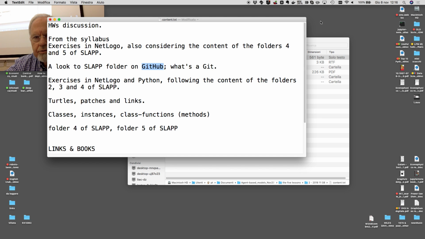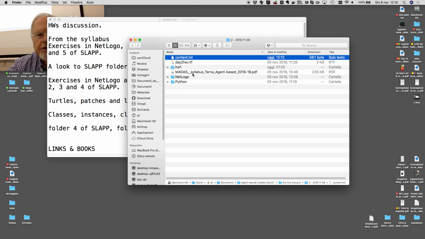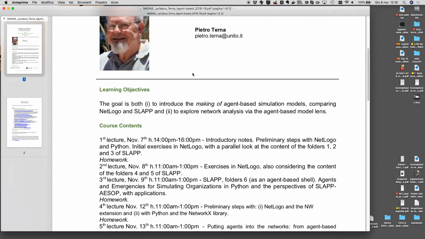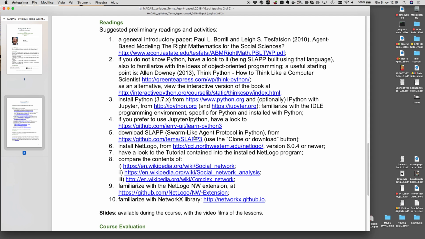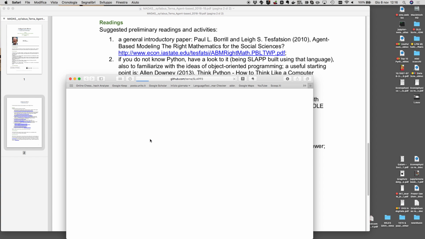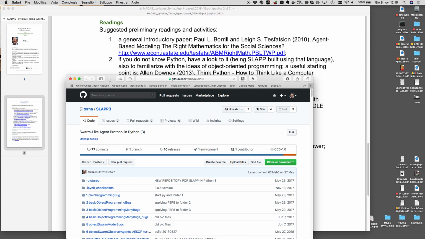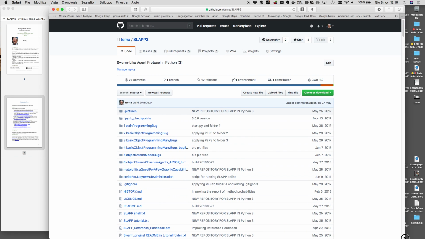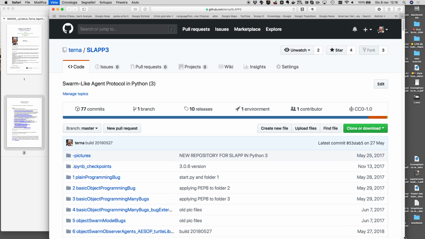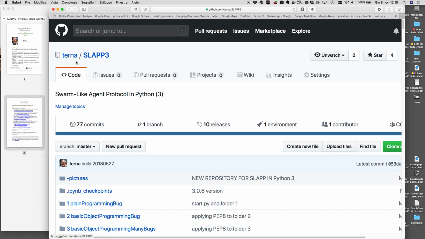And if you go back to our syllabus, we see here that SLAP is here in a Git. Turn SLAP 3 in Git.